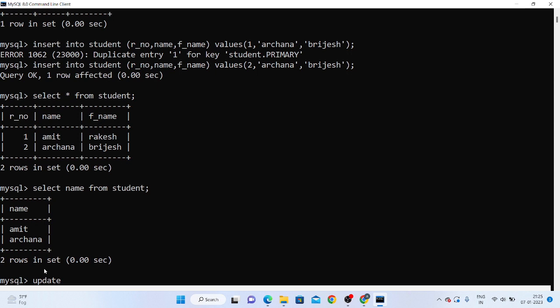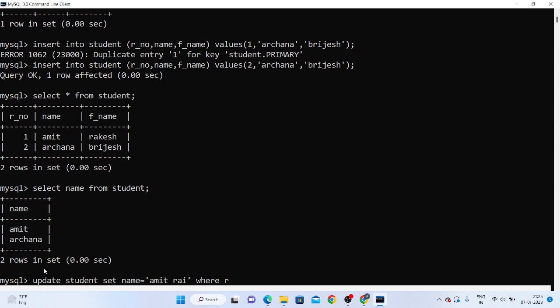So update, table name student, set name, suppose I want to change the name to Amit Rai, for example, where, with the help of a particular key used as a condition.